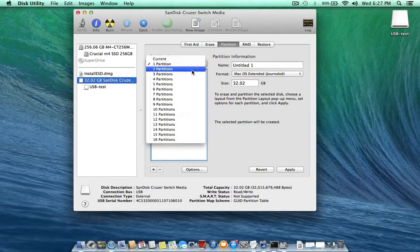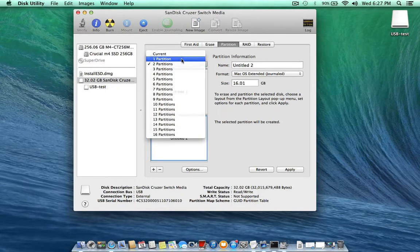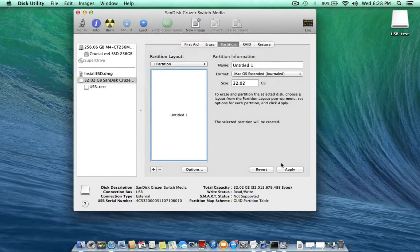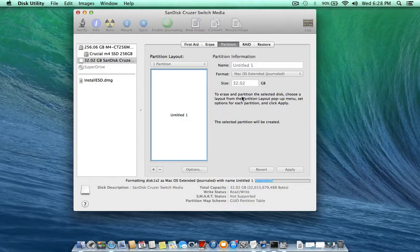But if you want to do 2 partitions, if you have more space, like in my case I have 32 gigs, so you can definitely do 2 or 3, but I'll just choose 1 for the sake of this tutorial. And I'll do this, and then you go to Options and make sure the GUID partition table is selected, hit OK, and then apply and hit partition.